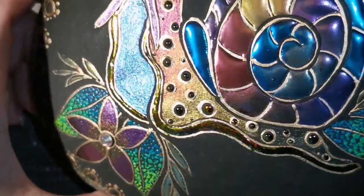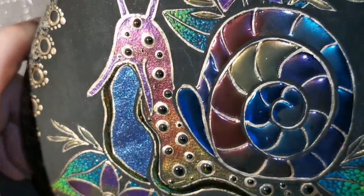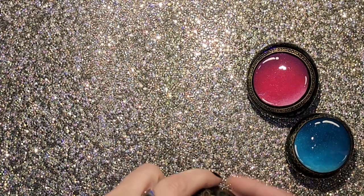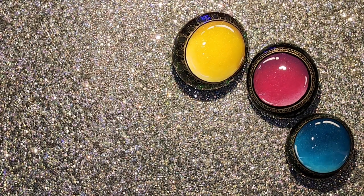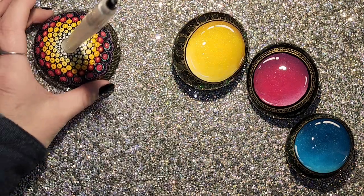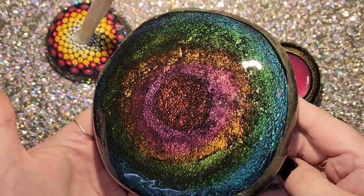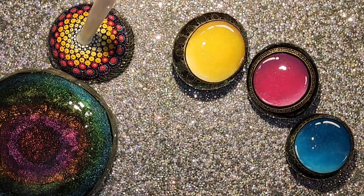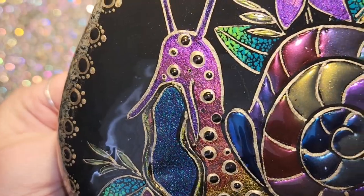I am going to show you a couple of things at my desk and then I'm going to show you this once it's been resined — it's going to look so beautiful. Stay tuned, I'll be right back. All right, are you ready? You guys have seen me do these before — these are my little jewel stones. You can look for Rachel's Rocks, jewel stones or gem stones — they're really super easy, they look hard but they're a lot of fun. There's also this molded stone — it's like an incense holder, paintbrush holder, vape holder, pen holder. It's from a mold from Happy Dotting Company and I'm going to be showing you a tutorial for that one. But here's our snail! Here's our snail stone — Snail Stone 2023. Gorgeous.